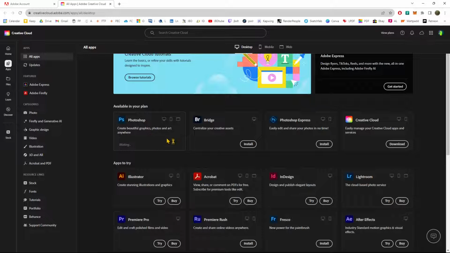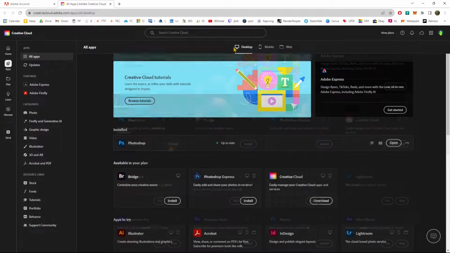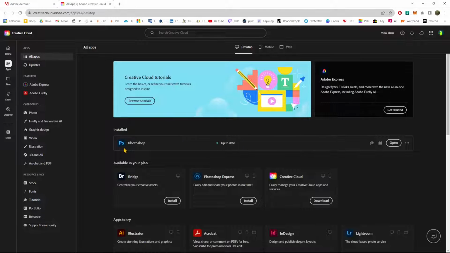So I'm just going to skip this, but you see, you need to go through the Creative Cloud one way or the other. Once you finish downloading and installing, it's going to go through a wizard where you can select some options and give some information about your work and what you like to do, so that they can help you.